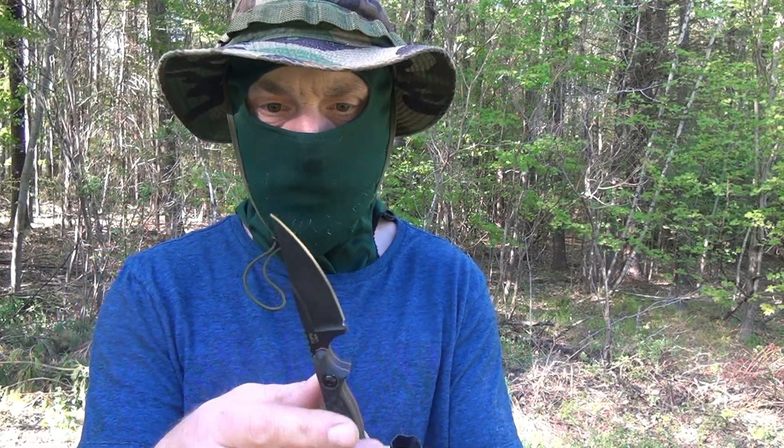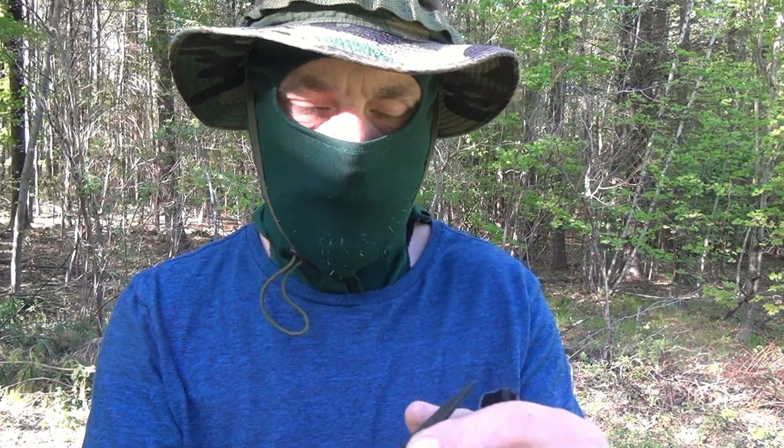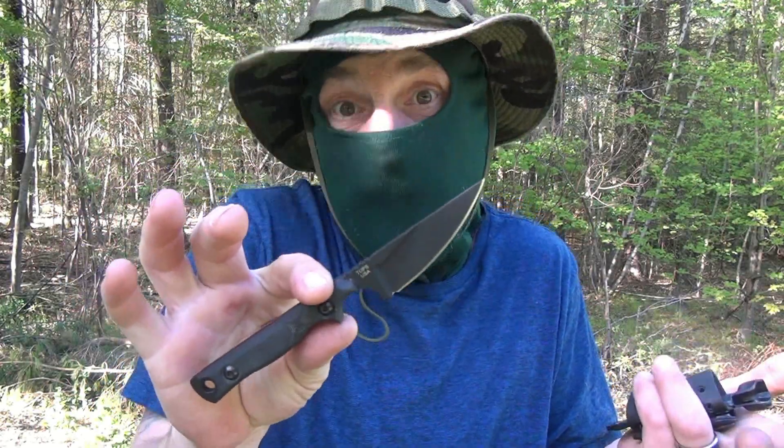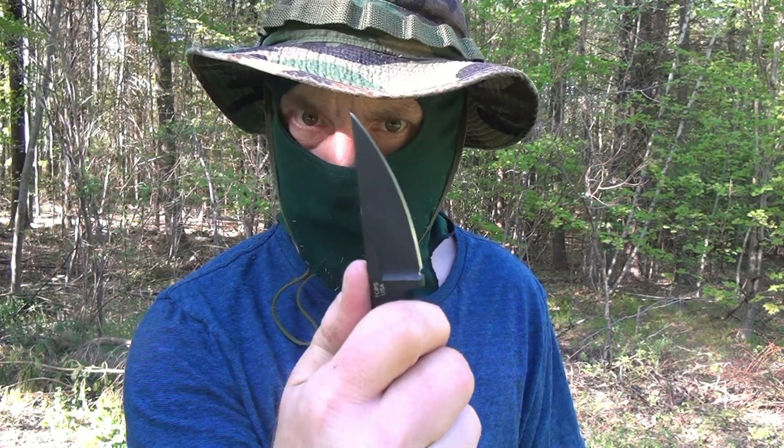Pretty cool. I don't know what I could think about changing. Maybe make the steel even cooler. 1095 is a good survival steel — it's not the best at edge retention, but it is tough stuff. And Tops are pretty good — American made. I definitely dig the knife. The handle shape is good too. I didn't slip at all, even with those gloves on, doing those hammer stabs. Micarta handle scales are nice. On a scale of 1 to 10, for its job and purpose, I'd probably give it an 8. It's pretty awesome. Maybe a little bit of a thumb ramp, but I'm nitpicking. This is a cool little knife and I like it. It'll definitely go on my battle belt. It's always good to see my people, and until the next time we meet.